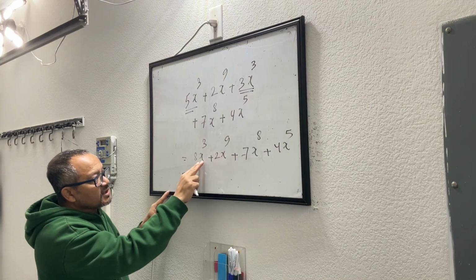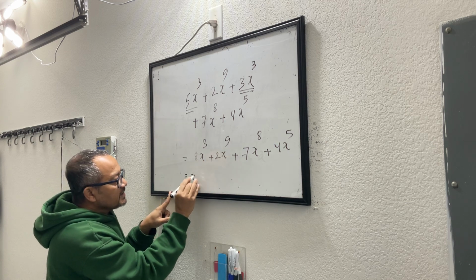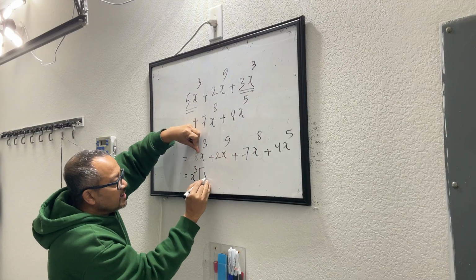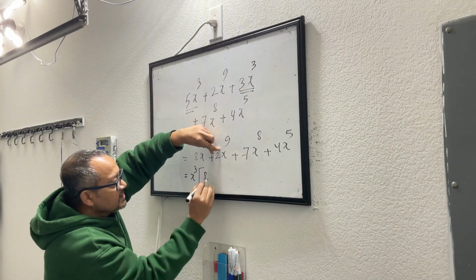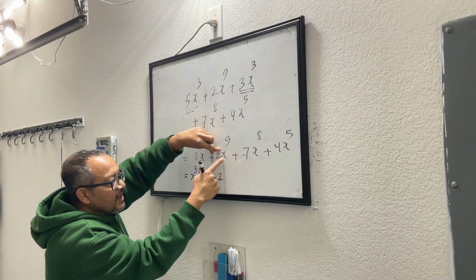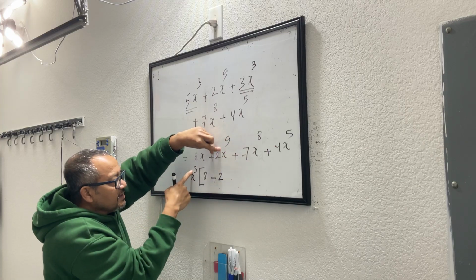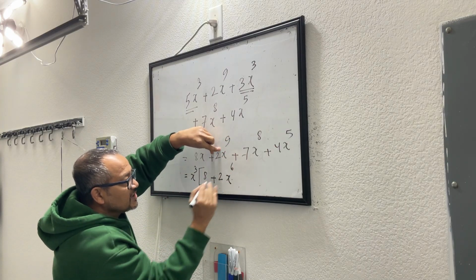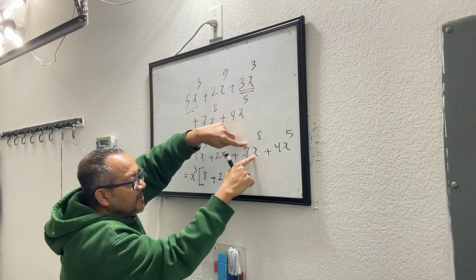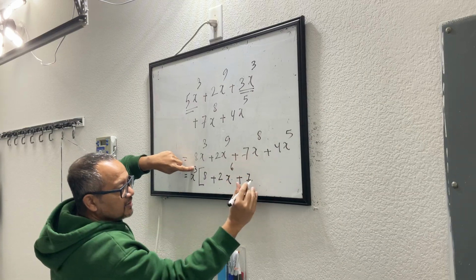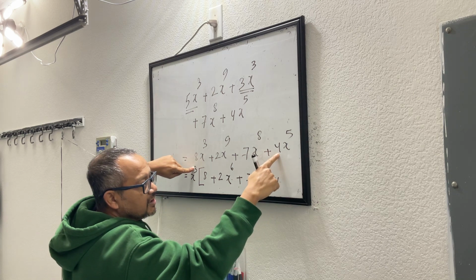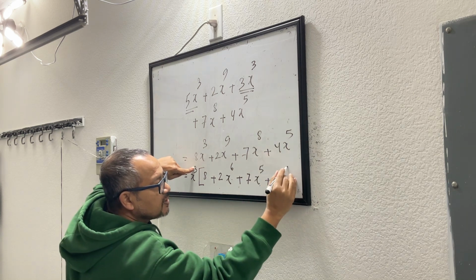See, x to the power 3. This power is common among all of them. When I take x to the power 3 common here, it becomes 8. In this case, when I take x to the power 3 common here, 2 is not going anywhere. X to the power 9, I have taken 3 out of it, so this becomes x to the power 6. And here 7 is not doing anything. X to the power 8, I am taking x to the power 3 out of it, so it becomes x to the power 5. And here 4 is not doing anything. X to the power 5 becomes x to the power 2.